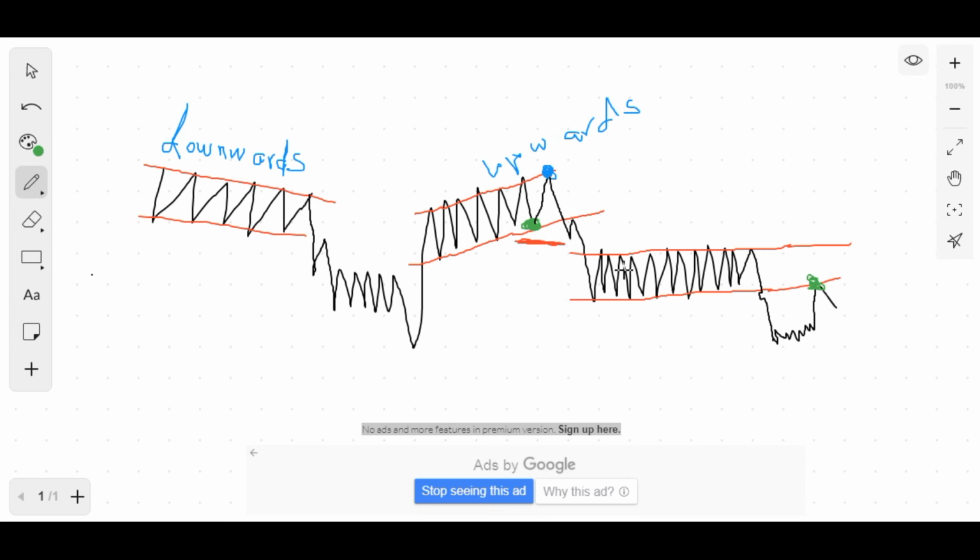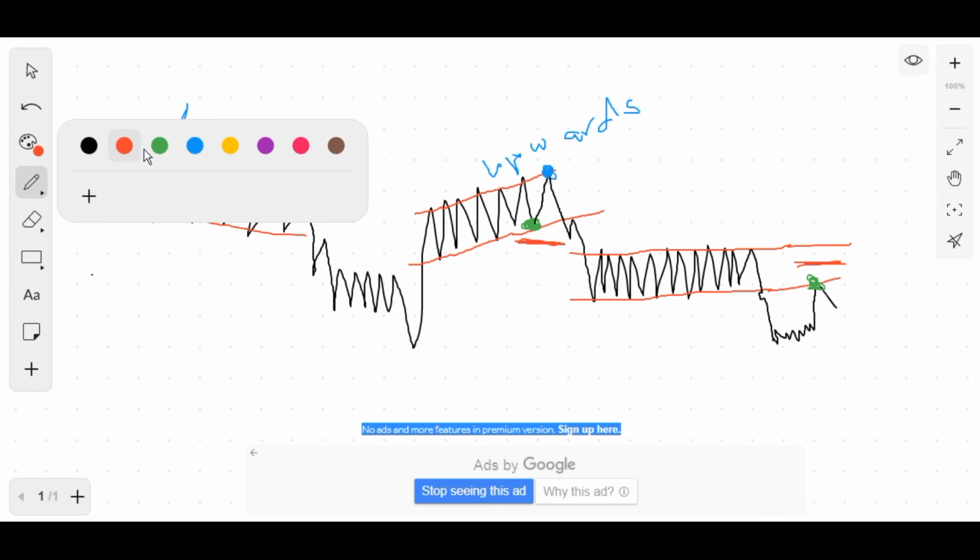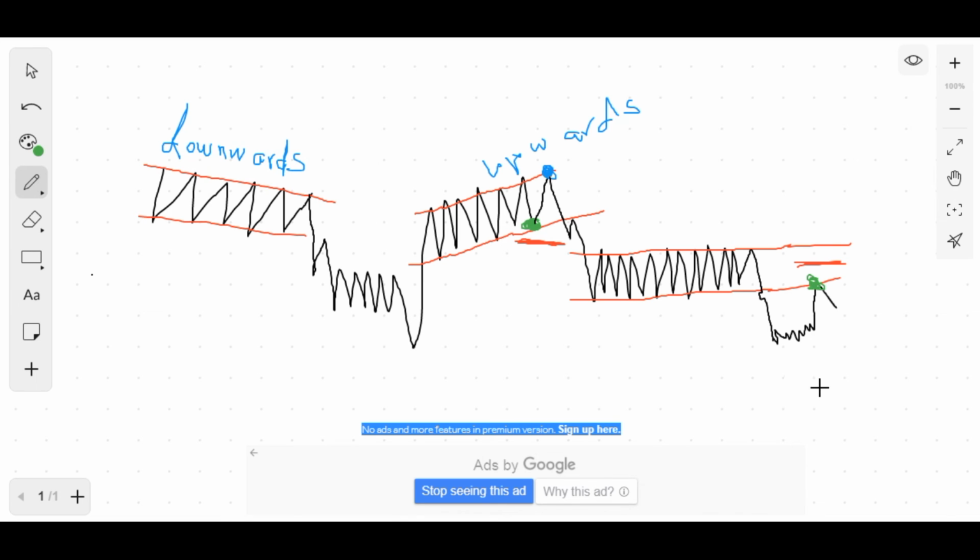So what you have to do when you see this, you wait for a breakout and then a retest. And after the retest, you should wait for wicks to form here. If you see wicks forming, that gives you a confirmation for you to sell. Okay, so you put your sell here. Your stop loss should be somewhere here. Let me draw a line to show you the stop loss. Your stop loss should be somewhere here, and your take profits should be down somewhere here. Okay, you put your take profits and then you enter your trade.